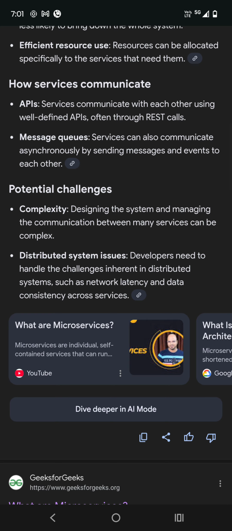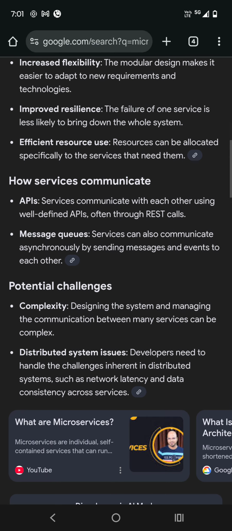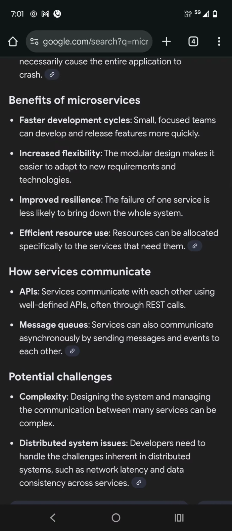It depends on the requirement. But there are some challenges when using microservices. Designing a complex system, and designing and managing the communication between many services, can be complex. Since you are building and designing many services, it may become very difficult to establish communication if it is a very large and complex system.